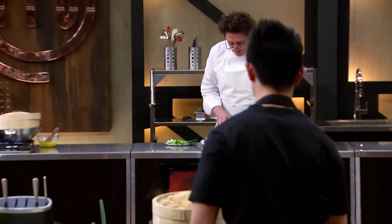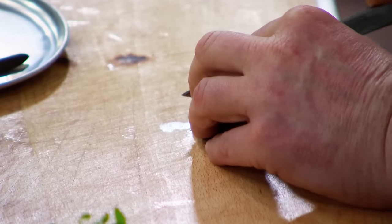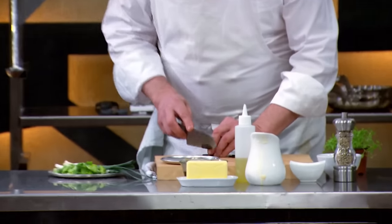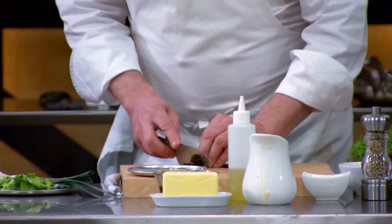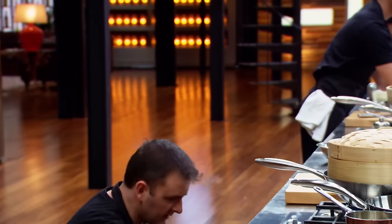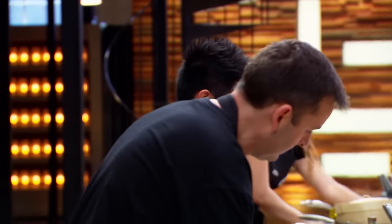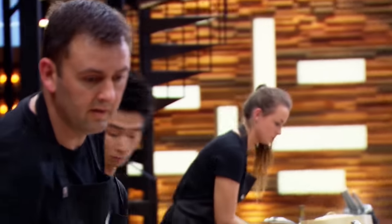Next step, chop the truffle. Finely chopped. It's just for the garnish at the end, yes? Yes, Marco. I saw my truffle before. I realised that I've cut up all of my truffle already to use as part of the chicken mousse. Matthew. Yes, Marco. Have you run out of truffle? Yes, Marco. That wasn't very clever of you, was it? Not particularly, Marco. I'm really worried now because if I don't have truffle to go in there, then my sauce isn't going to taste the same as Marco's.